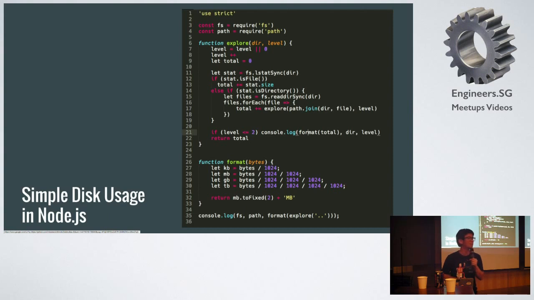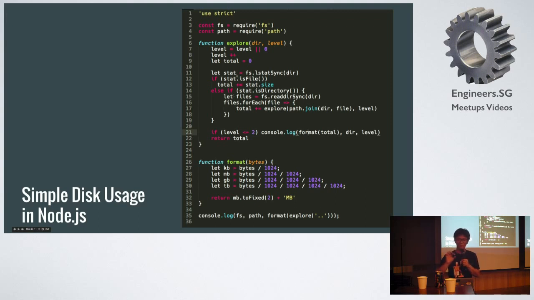The next thing is, I thought, okay, I have a graph component. Now I just need to get the data from my disk: how much space my files are taking. I was taking a break in Taiwan, probably on the train, and I did not have internet, and I just wrote 30 lines of code that could traverse your file system and calculate the total file size. So this is my first take on finding out where the space goes.